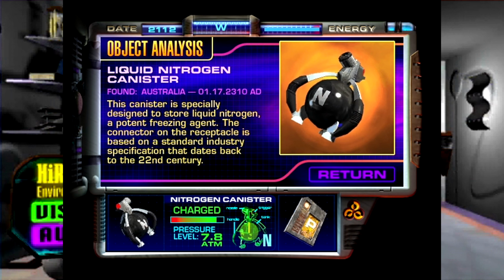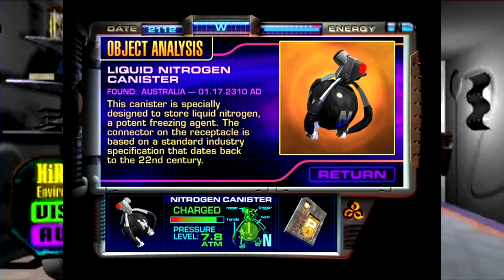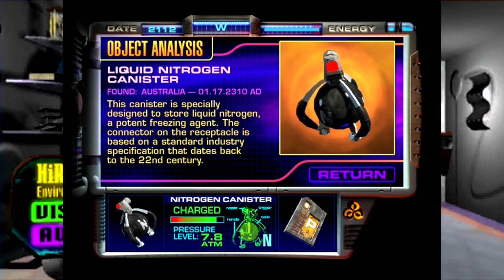This canister is specially designed to store liquid nitrogen, a potent freezing agent. The connector on the receptacle is based on a standard industry specification that dates back to the 22nd century.